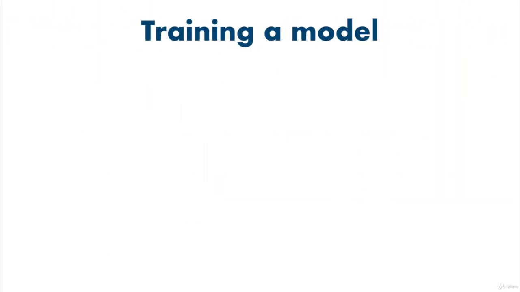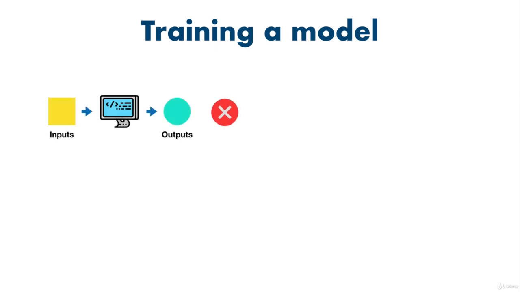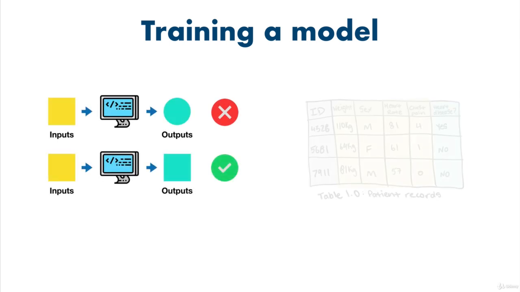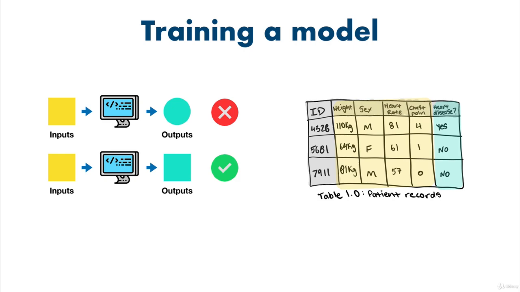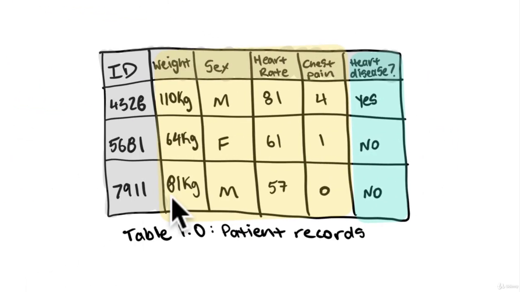Once you've chosen a model, your next step is to train it. The main goal here will be to line up the inputs and outputs. For example, in our heart disease problem, we want our model to look at the feature variables, the inputs, and then find the patterns and use them to predict the target variable. So remember from a previous lesson, these variables here are the feature variables. We want to use these to predict the target variables. Another common naming setting is to use X, which is the data, to predict Y, which is the labels.